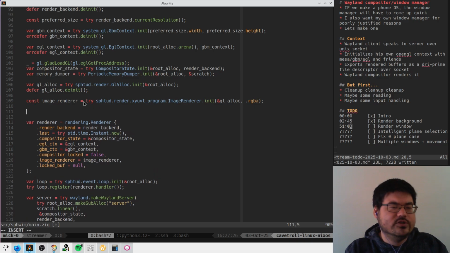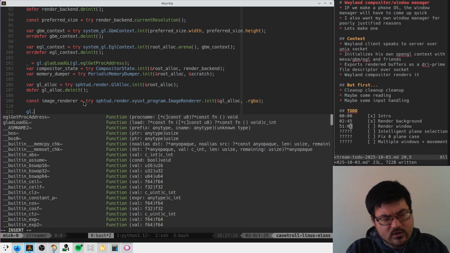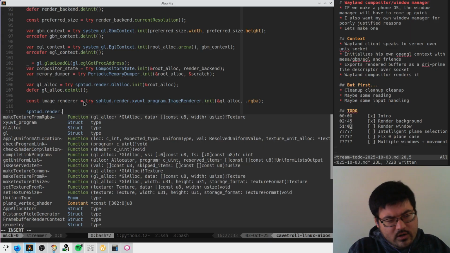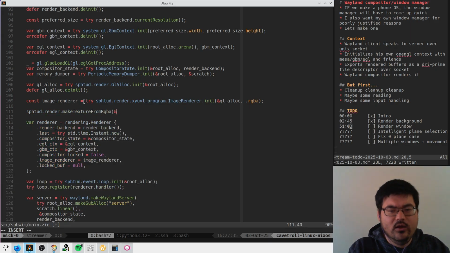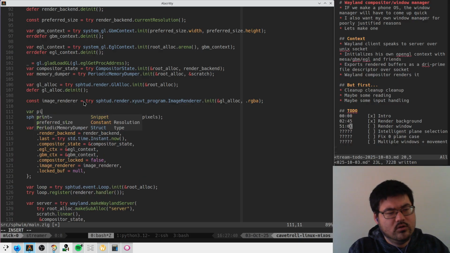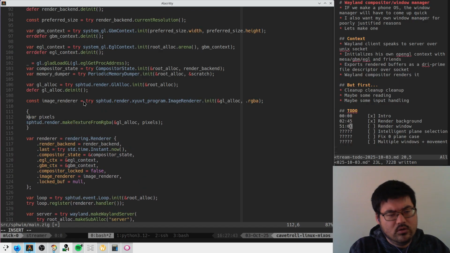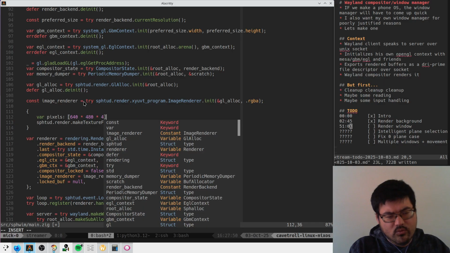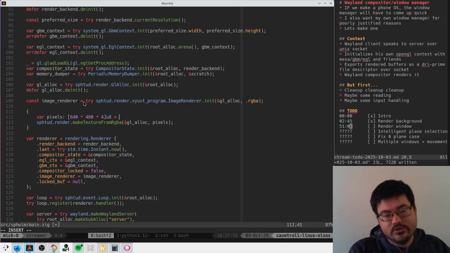So I would love to do something like, in our render library, make texture from RGBA. Can we do it like this, 640 by 480 by 4 u8, and just splat a 1 in there? Just give him a white box?